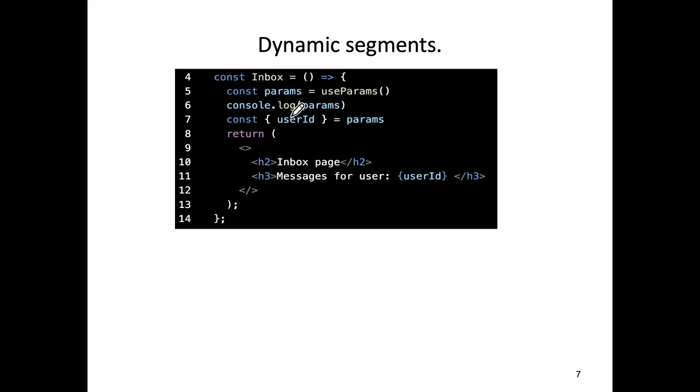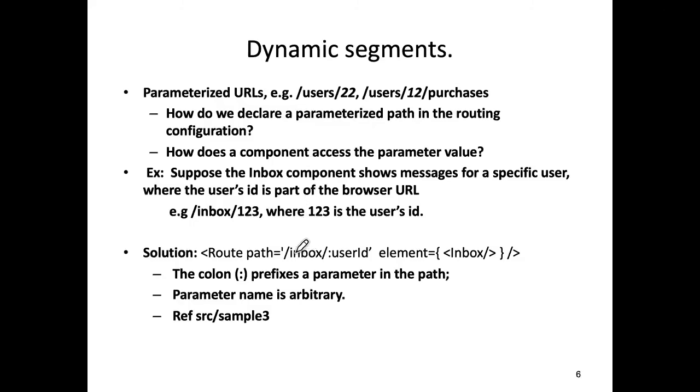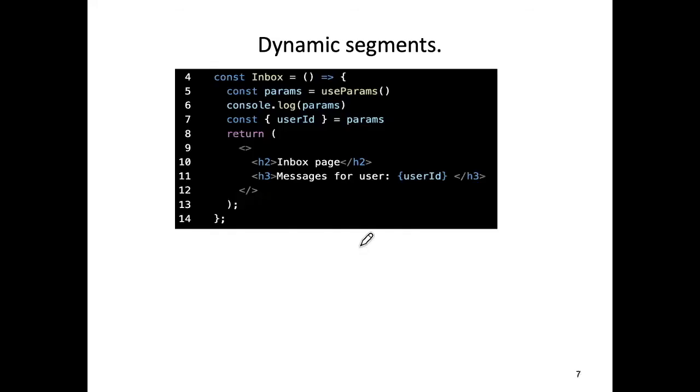And if it finds that key, which it should, because if I go back to the previous slide, my route entry in the routing configuration was expressed like this. So this expression here is going to declare a new variable called userId, and the value assigned to that variable will be whatever user ID is in the browser's URL address. And I'm just outputting it to prove that it works. I'm not using it, but ordinarily I would have a useEffect hook inside here, making an API call.